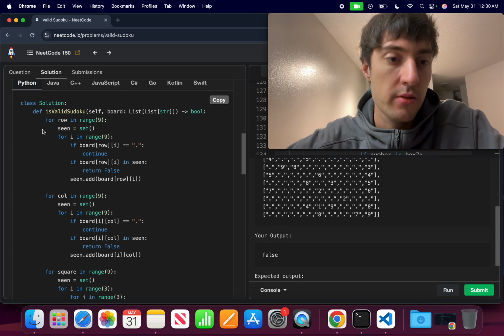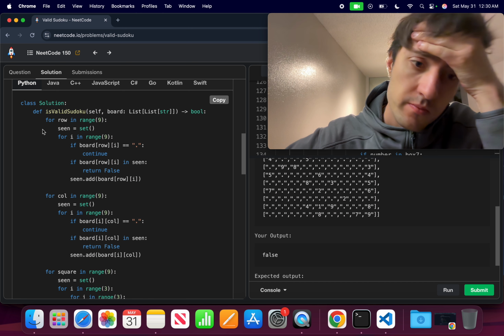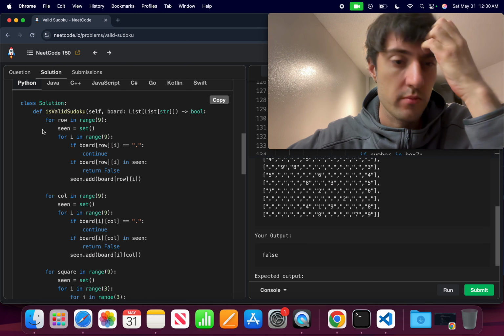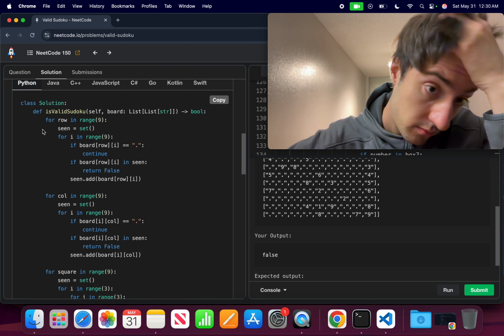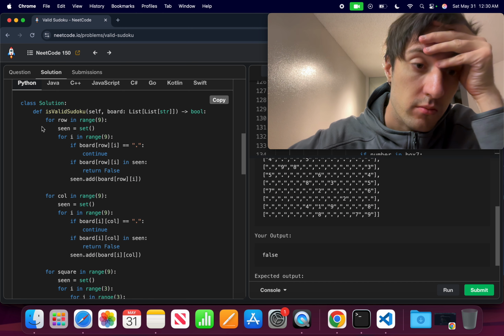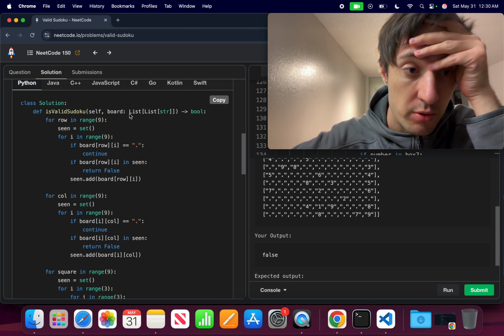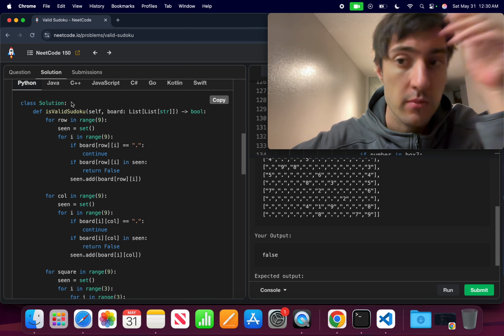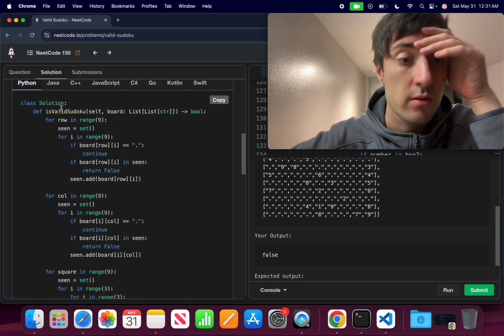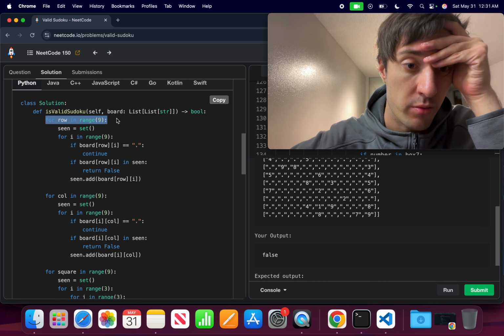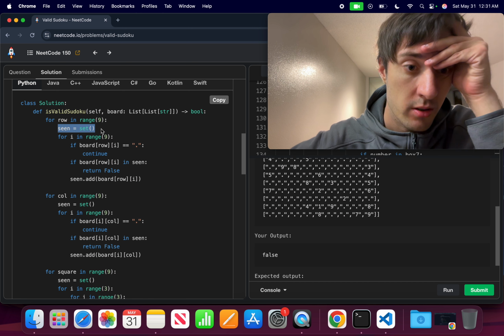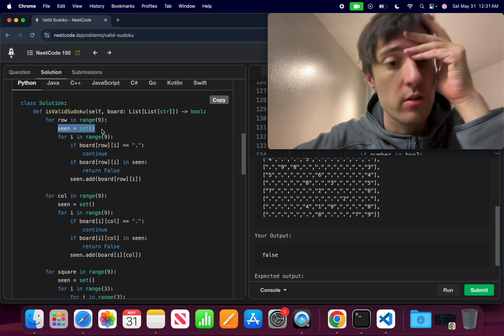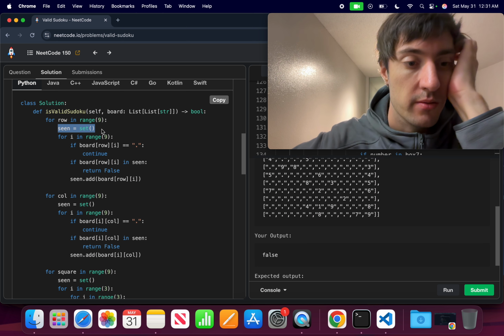So here. This is the brute force right here. And for row in range 9, so we're going through 9 rows. Oh, okay, well that kind of makes sense.